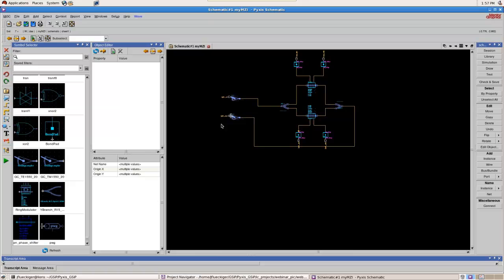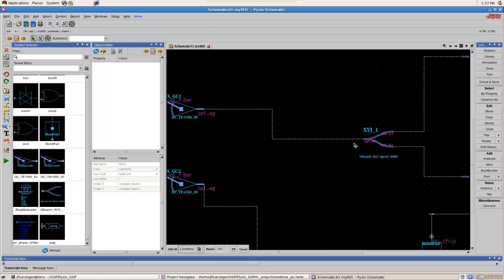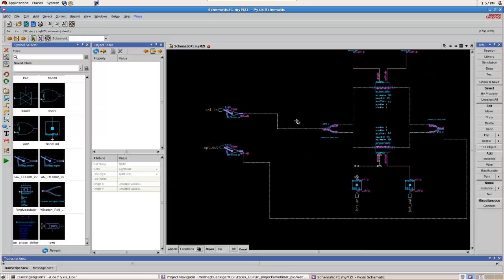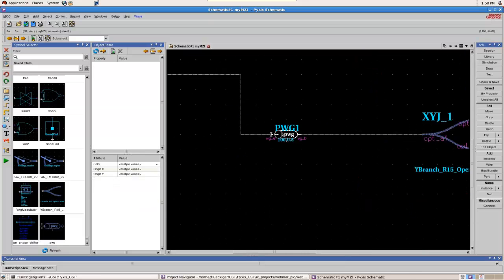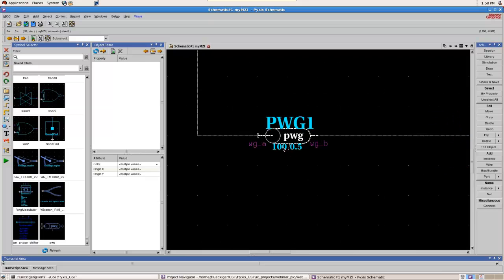Now I mentioned before there's a major difference between optics and electronics, and that's the wires or the waveguides. So what's missing here is basically waveguides that connect the different optical elements. So what we're going to do now is introduce waveguides into our circuit. Every time you place a waveguide in a net or in a wire, it automatically splits the net into two and connects them to the waveguide model.